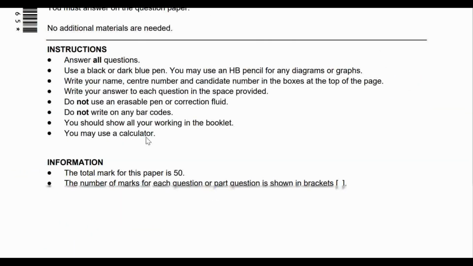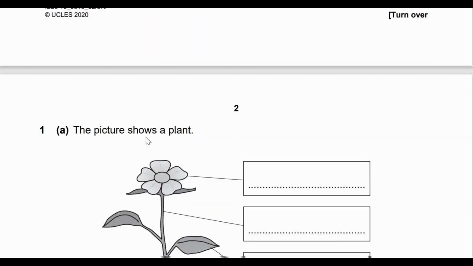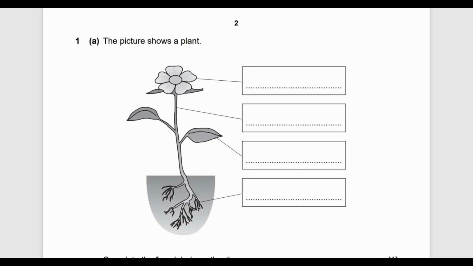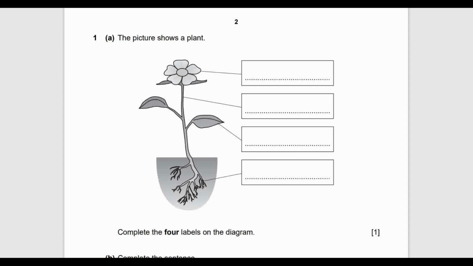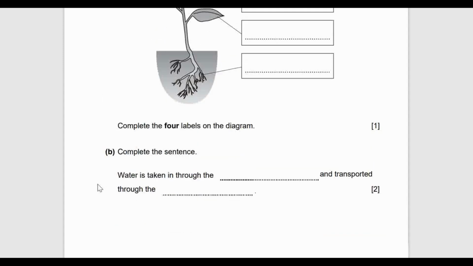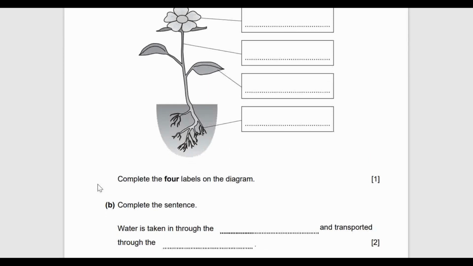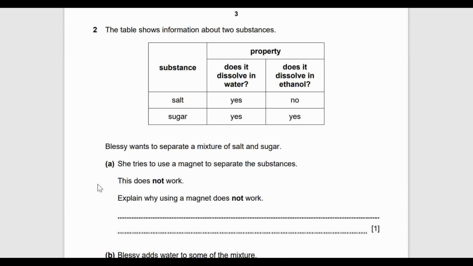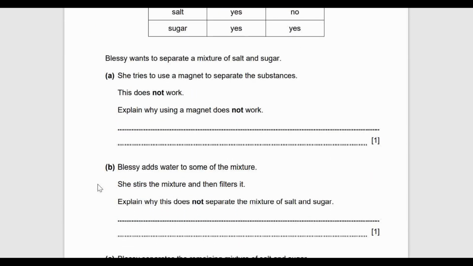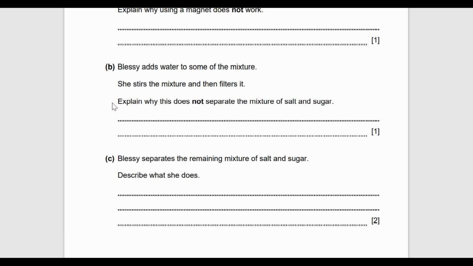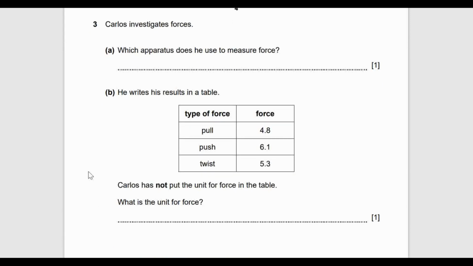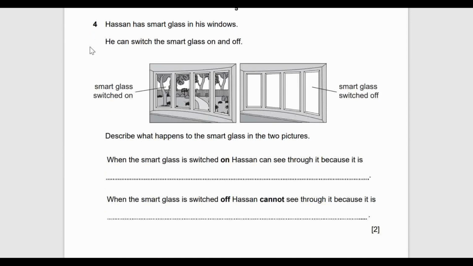First, let's scroll over all the questions, so you may take a screenshot and pause this video for a while for practice. So this is question 1A. And here we go, question 1B. And move to question 2A, and then 2B and C. Next we move to question 3A, B. And then question 4.